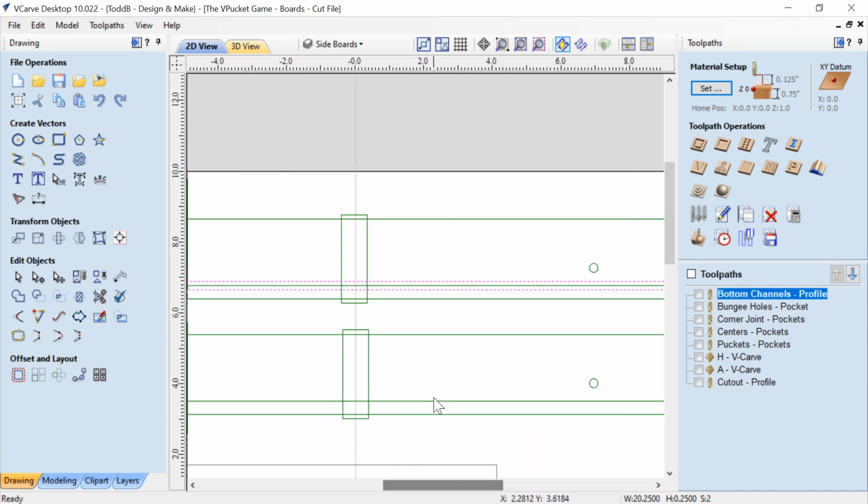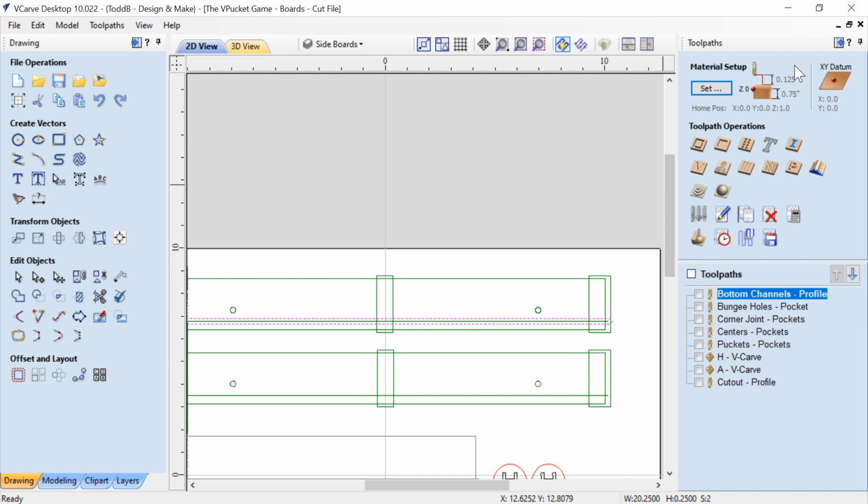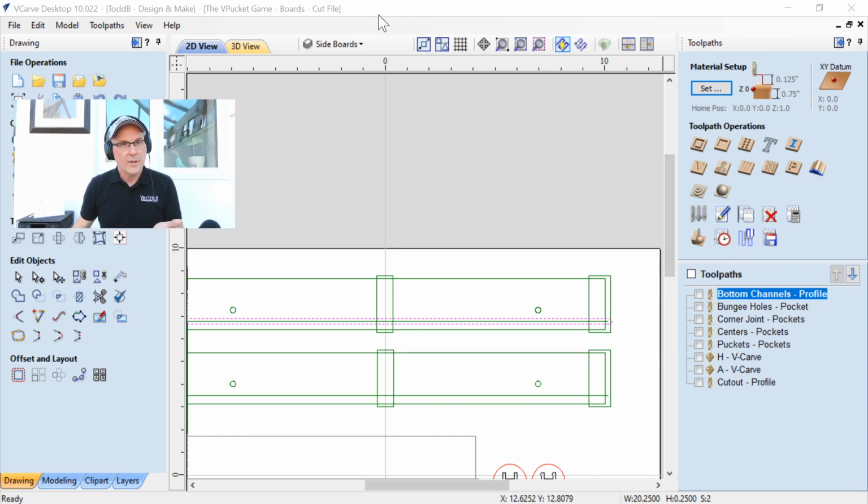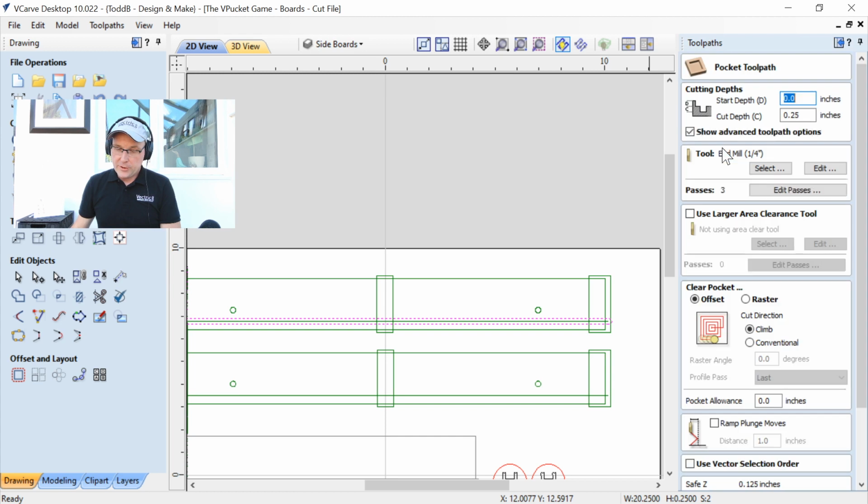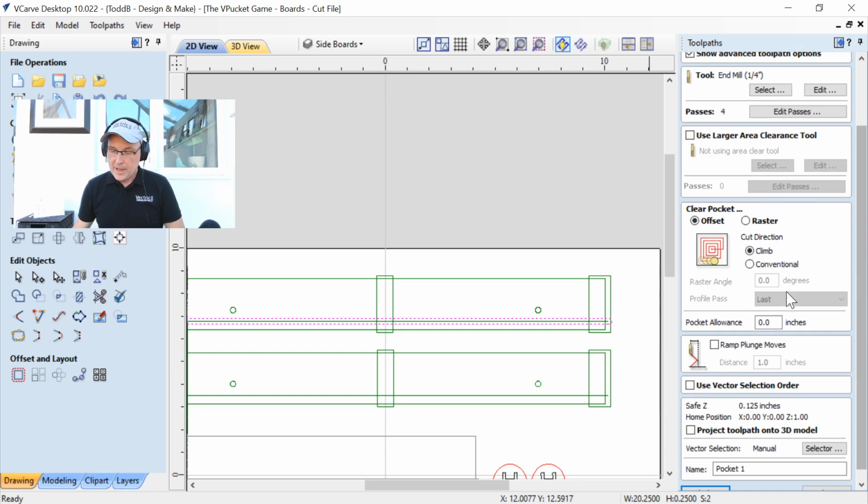Now what I can do is create a pocket toolpath instead. Okay, so that way I'm not limited by the size of my tool. I can make this as big or as small, or well, as big as I would like. So what I'm going to do is a pocket toolpath. We'll create a brand new one here, and this cut depth is going to be 0.75. Again, you can always do your math right inside these boxes: 0.75 divided by 2, press the equal sign. There's the result. That's the depth I'm going to go down. And in this case, I'm going to use a bit of pocket allowance.